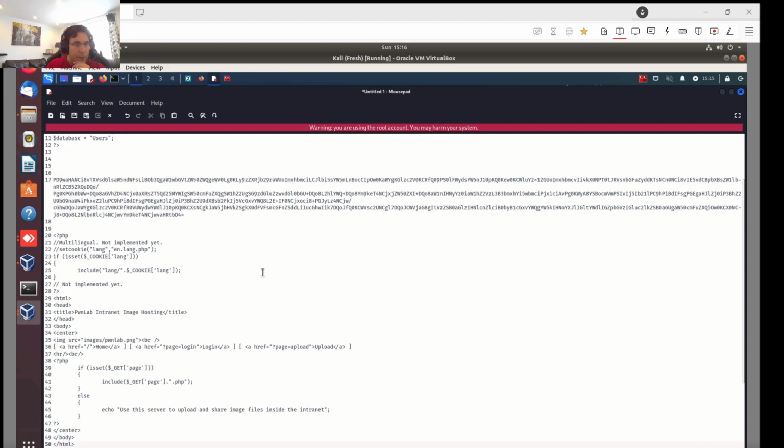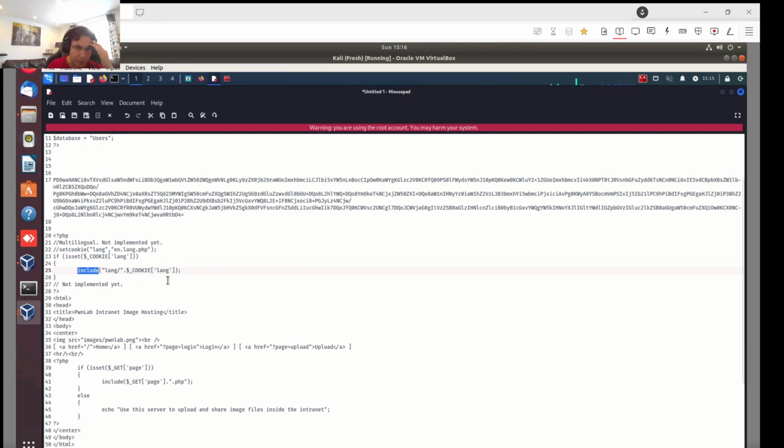That seems to be a PHP page. Okay, it uses set cookies, they use the lang variable for setting cookies here. They use the include function. Usually the include function is vulnerable to LFI.